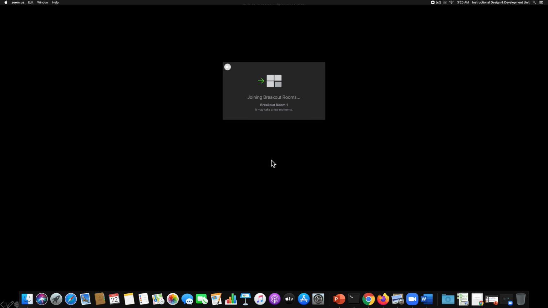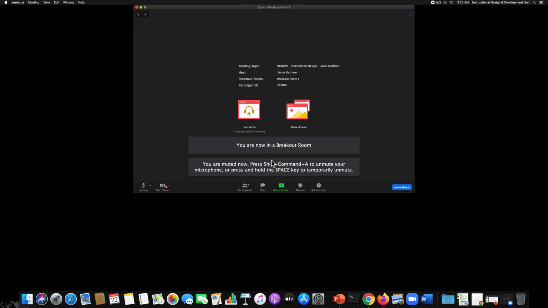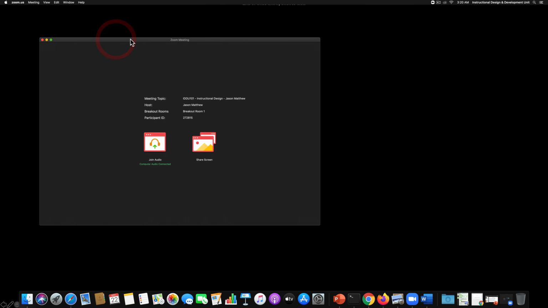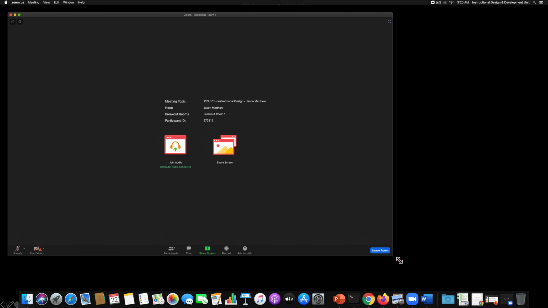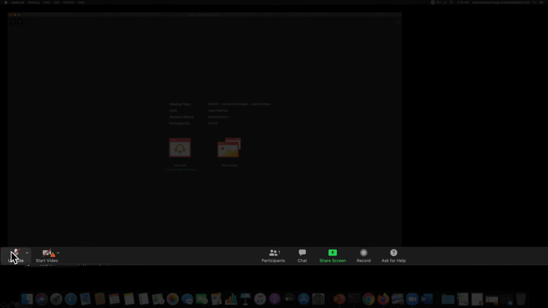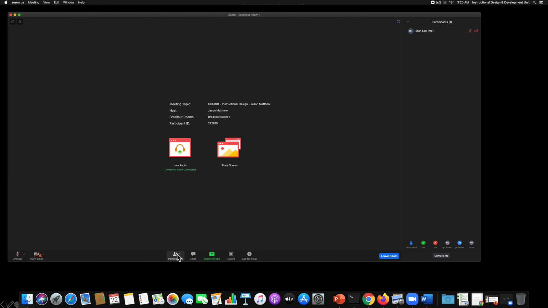And now you're leaving the main session where you had all the students, and now you are in the breakout room. And you can do everything that you were doing before in the main session. Again, you have your mic, your camera, and your participants panel, but in this case, you see it's only you in this group because it was just one example of one person there, but you could have other people that make up your group.